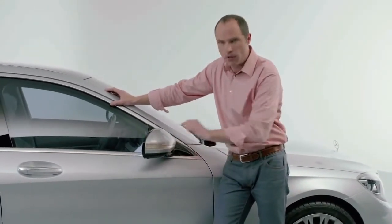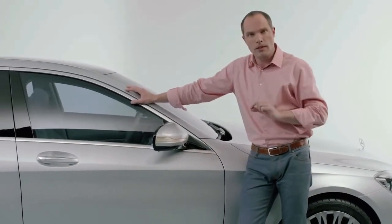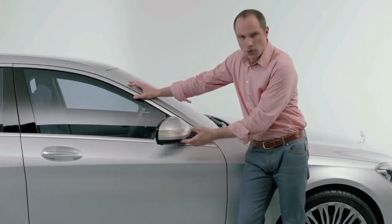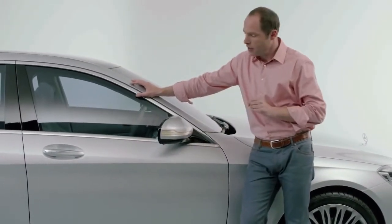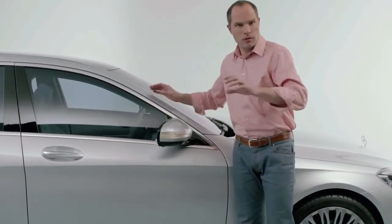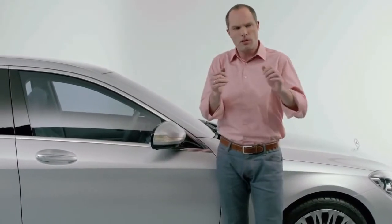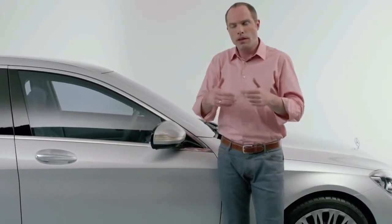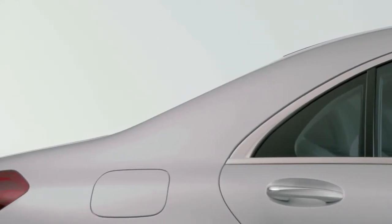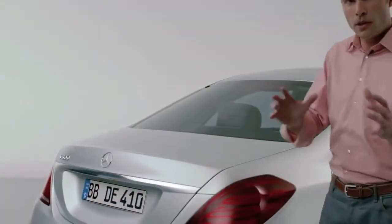We have a new turn indicator with high performance LED, a light guide. We have surround view camera, we have antenna in there, and we have aerodynamic ribs inside, which a customer from outside will never see, but once you sit in the car, at some point you will notice them. But then we can say they're there for a reason. Everything is shaped because of aerodynamics. So it's so typical S-Class.